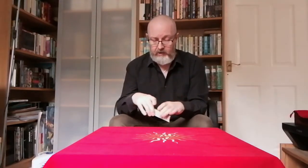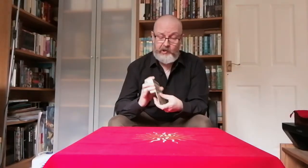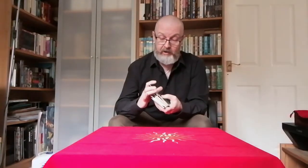Treat this with respect. Just to give you some sort of idea, this tarot deck is over 10 years old. If it's looked after, one of these will serve you for a lifetime. I don't believe in riffle shuffling. This is not a deck of playing cards. I'm also not one for shuffling violently. There's a reason for this for me. Shuffle gently and shuffle slowly. Actually, while you're doing this, you're slowing yourself down, you're slowing your thought processes down, and you're bringing yourself into a meditative state for the reading.